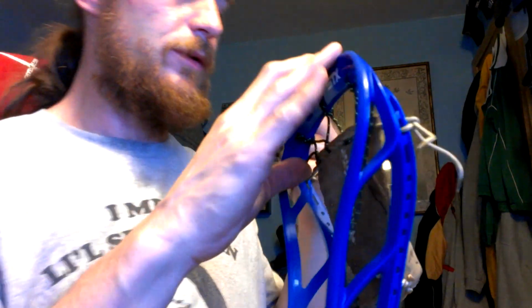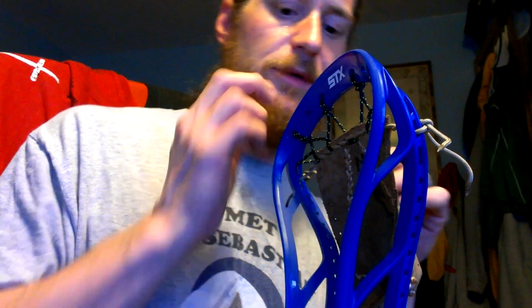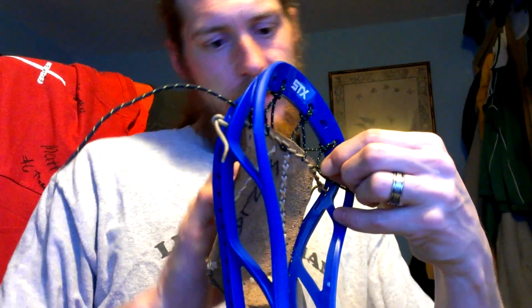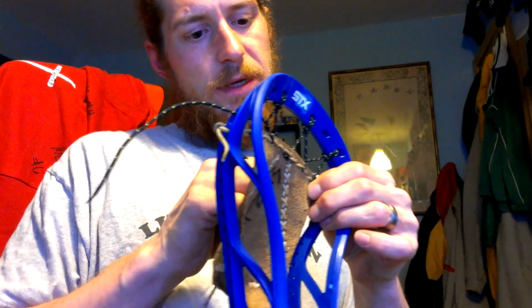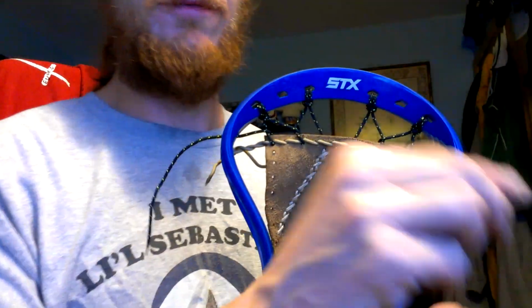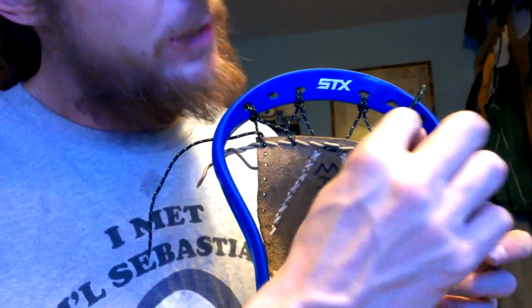Just going to loop through. And once again, I've got these longer holes on the stallion head, so I can go ahead and loop it through there a couple times. We'll hold off on tying that until we get everything tied down once again. So we do the same thing on this far side. With that, we're going to bring it through this last hole, making sure we're going under both of those shooting strings. It's through there, and we're going to bring it from the back around through there, so you can see. There we go. And I'm going to go into this hole here on the top.